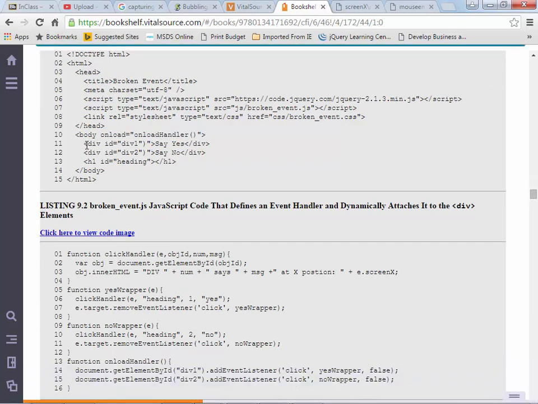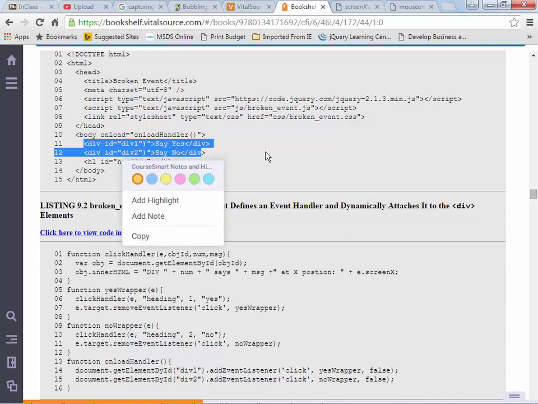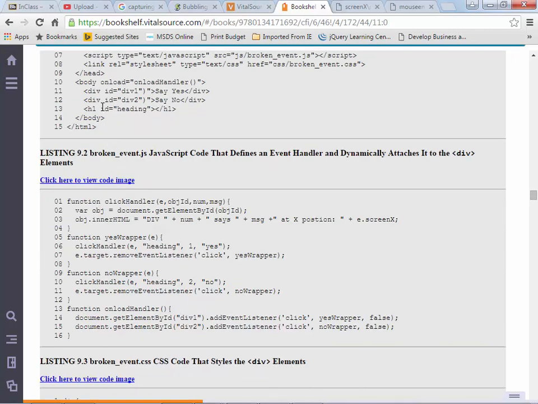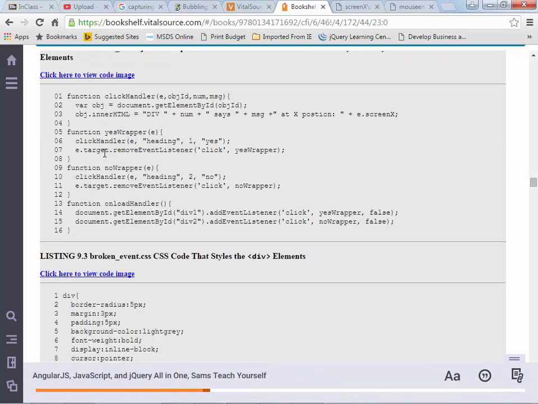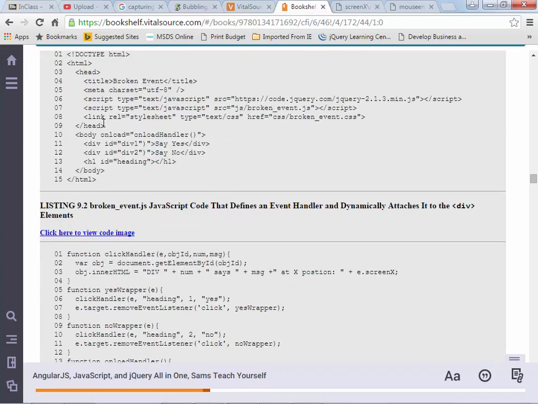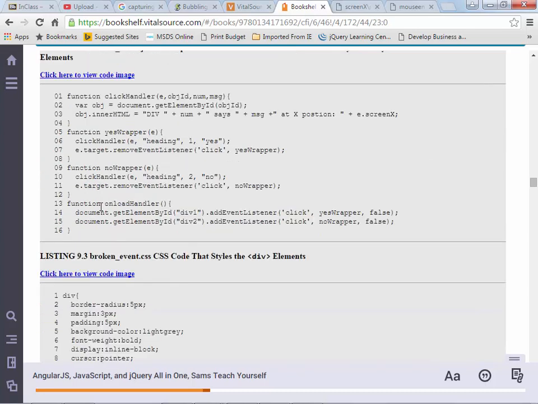And then we've got some divs and an H1. But if you look at what's here, this is saying call the onLoadHandler. There's the onLoadHandler right there. So what are we doing? We're grabbing the div1 and we're grabbing the div2. We're associating with each one of those a click routine.